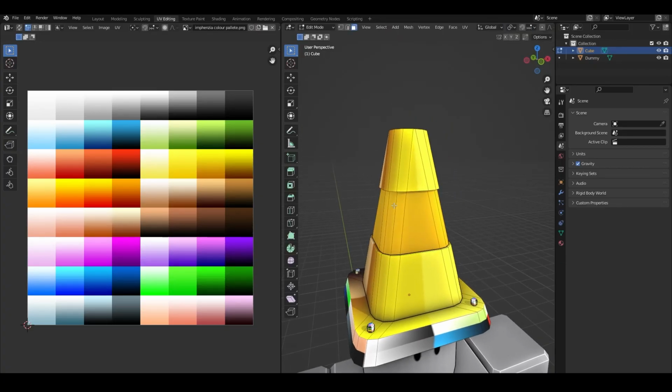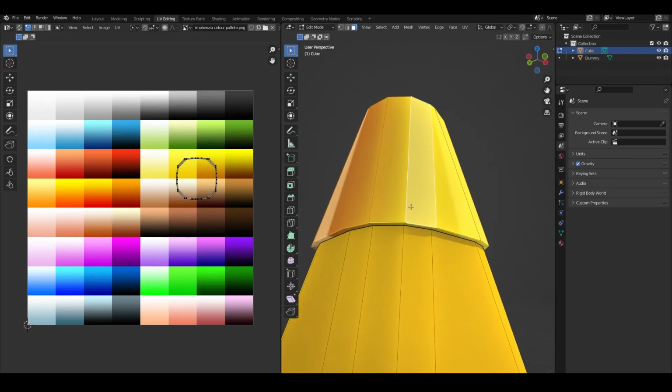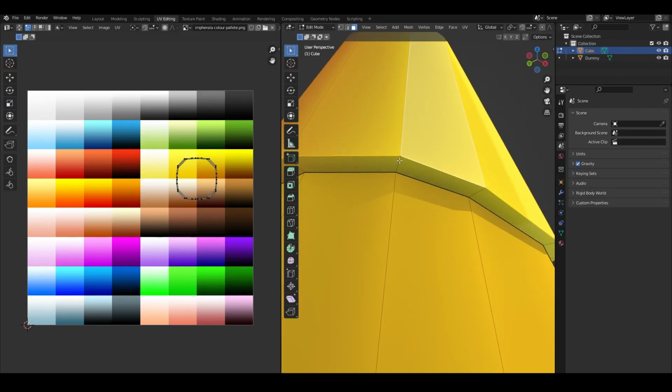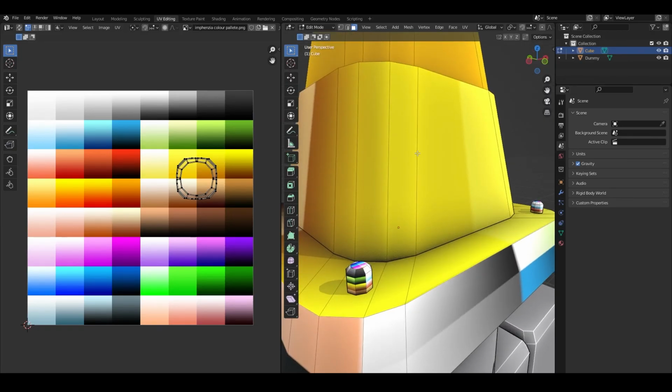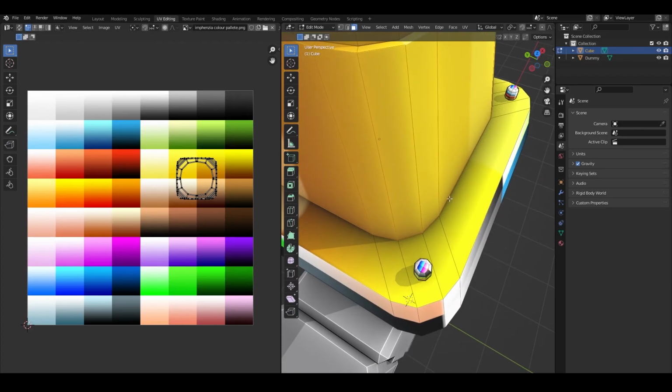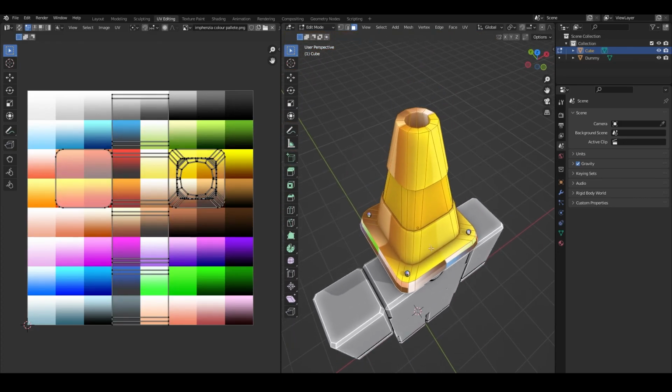And what we want to do now is select what color we want the next bit to be. So I'm going to go here and do the thing I did before. Alt select this loop. And then I'm going to do Shift Alt select on this loop. And I'm going to do this to select everything. Basically, right now, I'm just selecting everything I want to be that darker orange. So, most of the model now. And that is it, I think, selected.